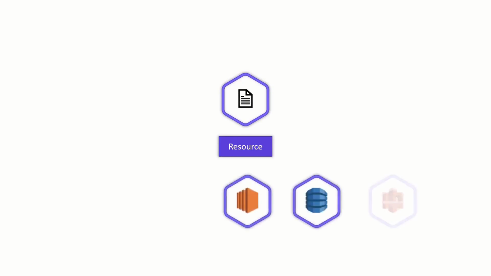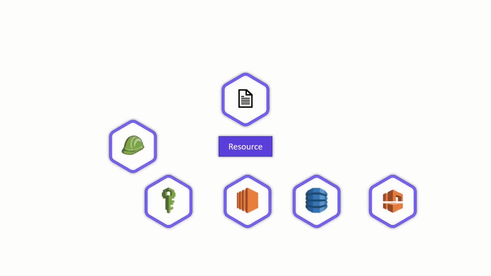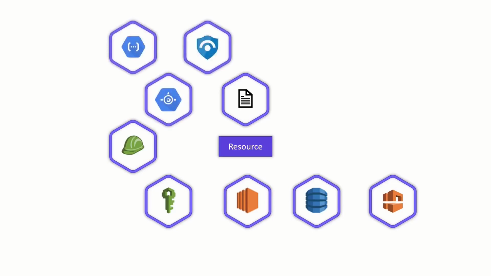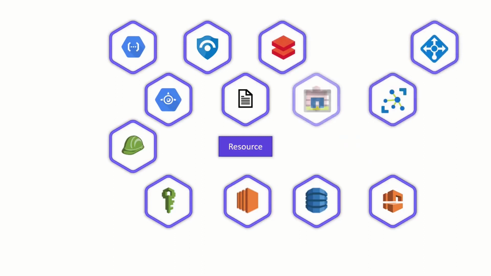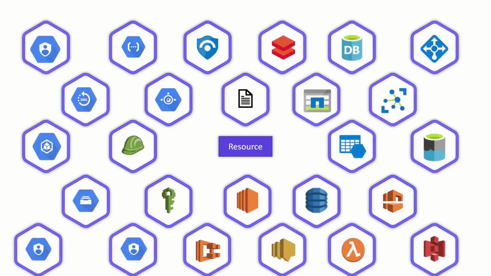A resource is an object that Terraform manages, and therefore it could be a file on a local host, or it could be a virtual machine on the cloud, such as an EC2 instance, or it could be services like S3 buckets, ECS, DynamoDB tables, groups, roles, policies, etc. Or it could be resources on major cloud providers such as the Compute and App Engine from GCP, databases on Azure, Active Directories, etc. There are literally hundreds of resources that can be provisioned across most of the cloud and on-premise infrastructure using Terraform.